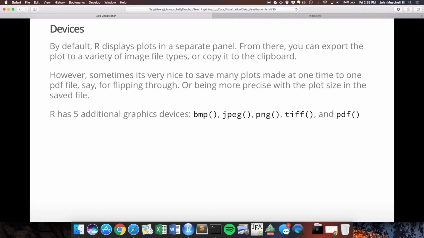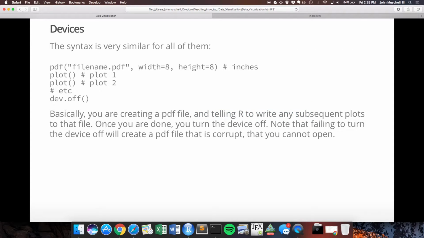But again, these are the functions that you're going to be most interested in most of the time. BMP for bitmap, JPEG, TIFF, PNG, or PDF. The first four, you can save one plot out to it. PNG can only have one plot. TIFF can only have one plot. And what I mean by that is whatever you're seeing in that zoom, right? It can have sub-figures and all that kind of stuff, but there's only one picture saved. PDFs can be multi-pages. Everything else, one shot.